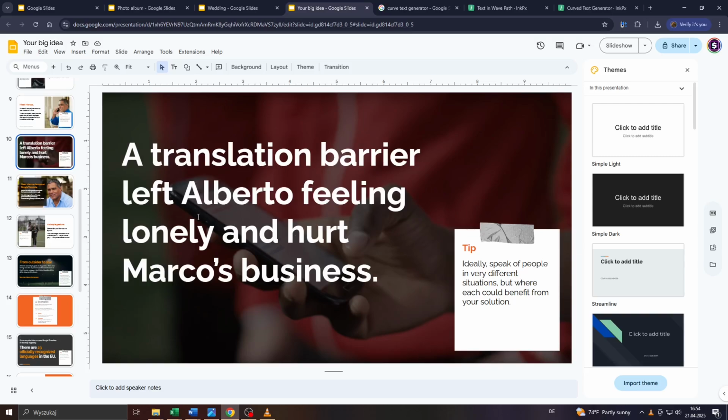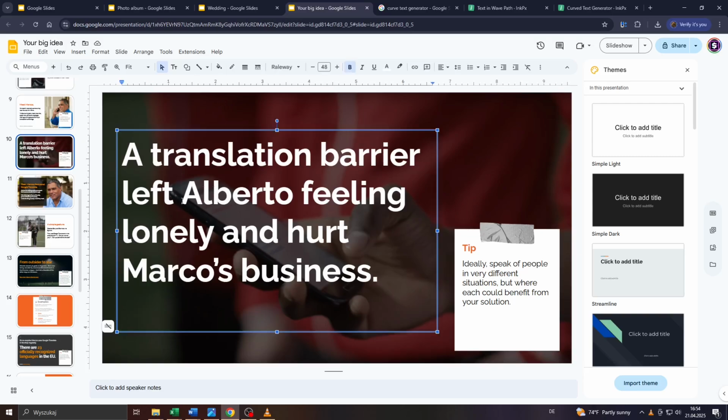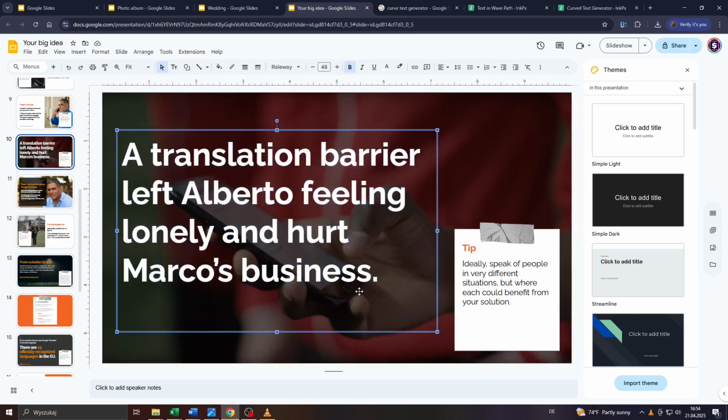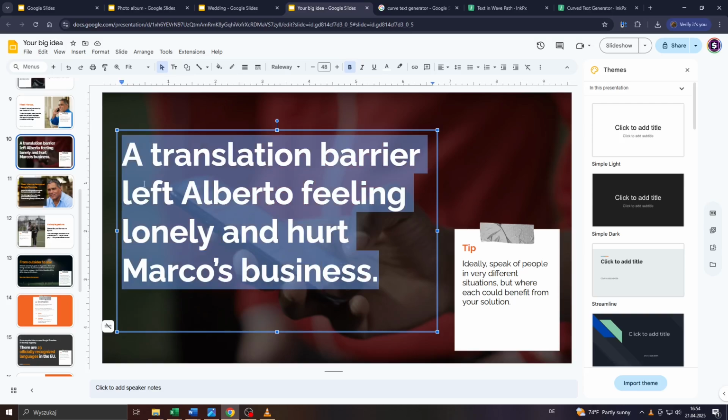Alright, so for the sake of the tutorial, let's assume I would like to change the font of the text here. So what you want to do, guys, is highlight the given text like this. First, simply click on the text box or directly highlight the given text with your left mouse. And then take a look at that option here at the top where you see the font, the currently applied font, which is this one here.